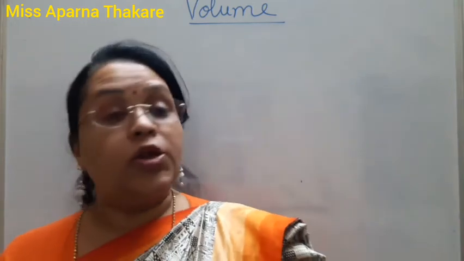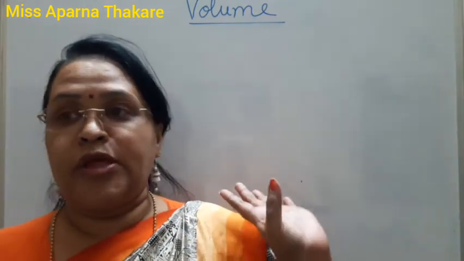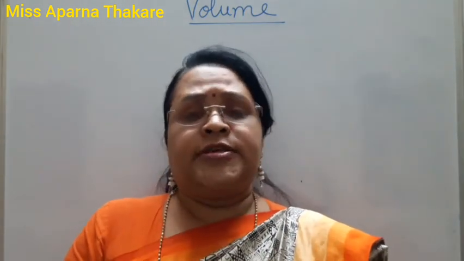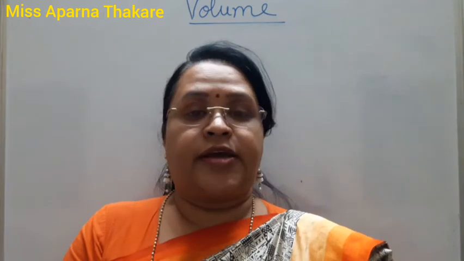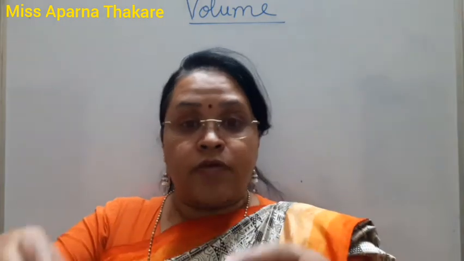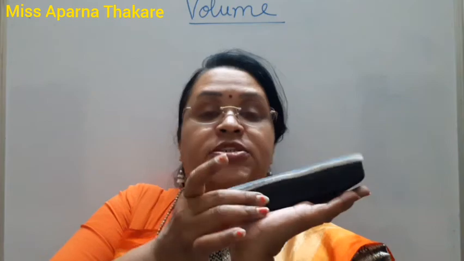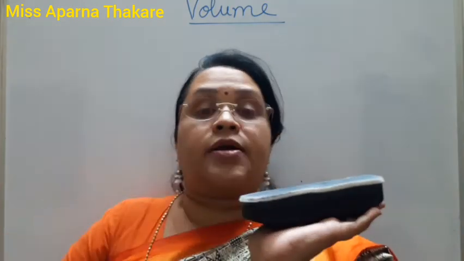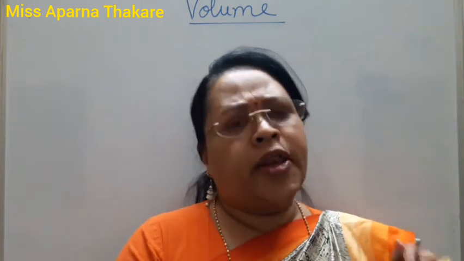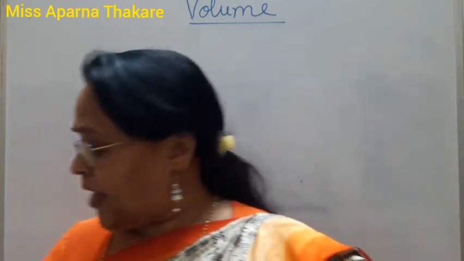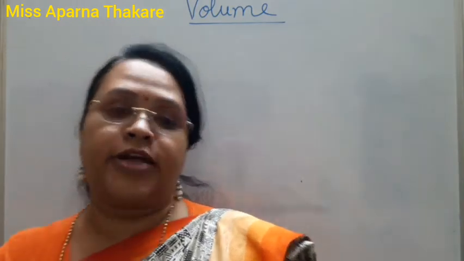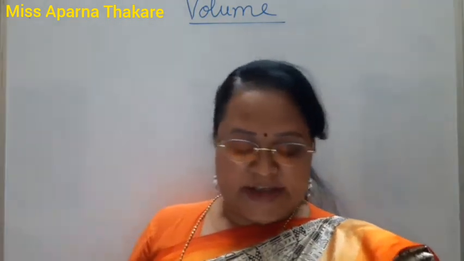So now we have to learn volume. What is the meaning of volume? Volume means the space that any object takes. For example, this is the duster, and we keep the duster on a place. How much space that duster takes on that place is known as volume. Any object you keep in any place, how much place it has taken, that is known as volume.